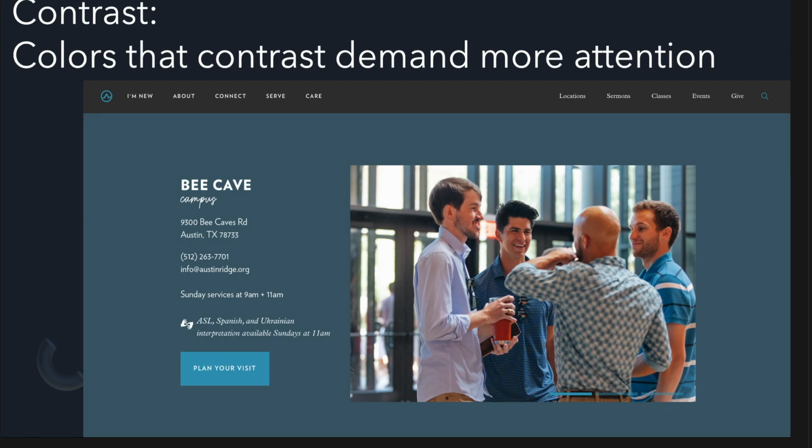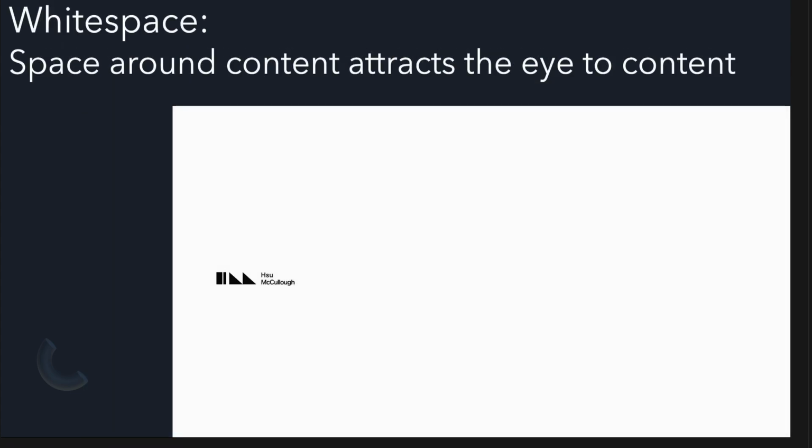And any type of contrast will make us sit up and pay attention. Now, white space. I said we'd get to white space when I mentioned it earlier. White space, also known as negative space. And let me just mention that if I knew nothing about design, I might accidentally call white space blank spaces. Like I have this empty spot, this blank space on my page, my website, that I need to fill in. Because I kind of feel like I'm wasting all this real estate if I don't have stuff that's there.